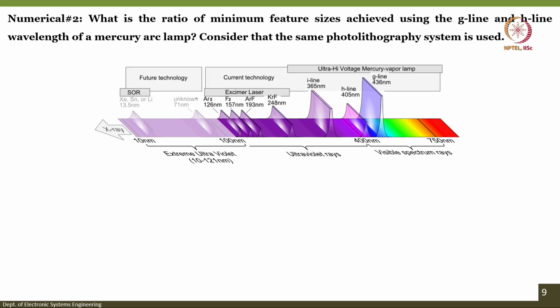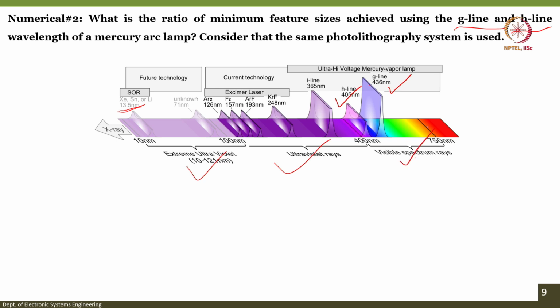Now this is just to give you an idea what G line and I line are. This is an energy spectrum from an experiment, where it peaks it has the highest energy, which helps us use it in lithography as an illumination source. So in this particular problem statement it is written G line and H line. You can find G line here, H line here. Now people have used G line, H line, I line, krypton fluoride, argon fluoride, fluorine, argon and some unknown peak, and currently people are using 13.5 nanometer, called extreme UV. What we are talking about more or less falls into the UV range. Okay, apart from this example, these are important information. This is what you can see in the visible spectrum.